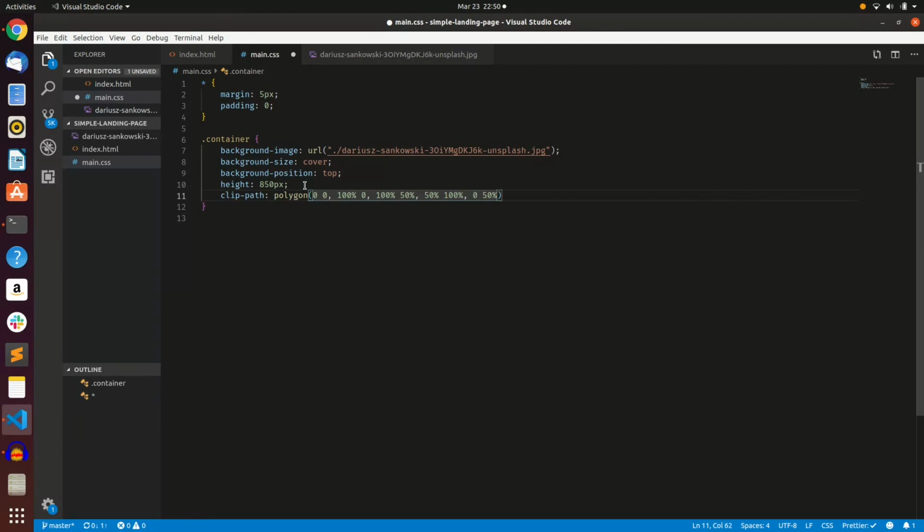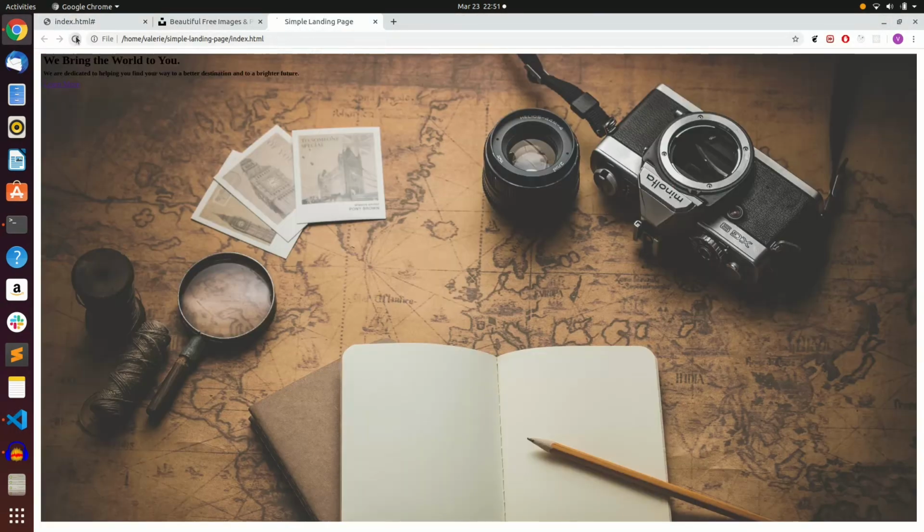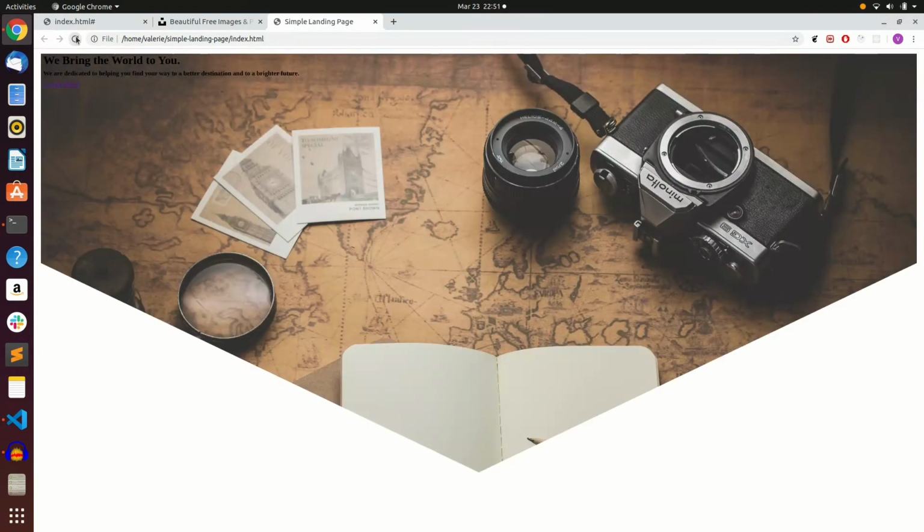Now, you can play with these values if you choose. They're not set in stone. I played around before this tutorial, so that's why I have these set the way they are. And we're going to end our statement with a semicolon. So when we save that, we can go into our actual project, and when we refresh, that's where we get our beautiful clip path here. And we're almost on our way to making this look the way we have it in the demo.